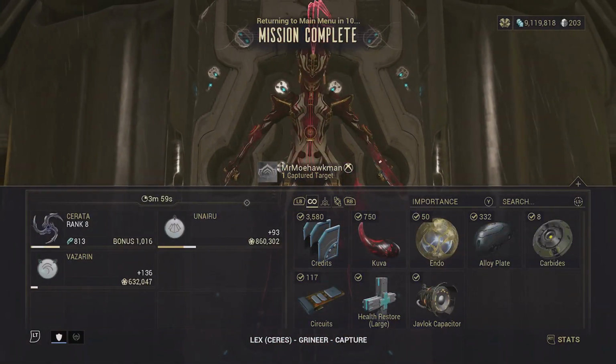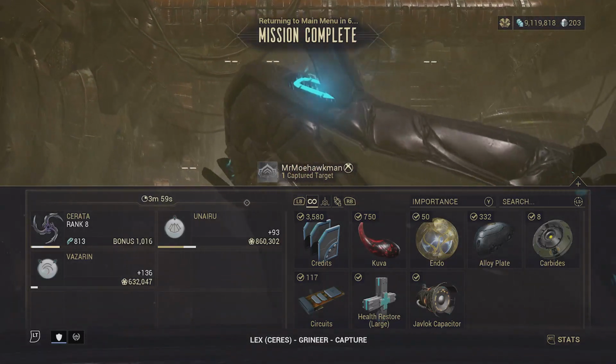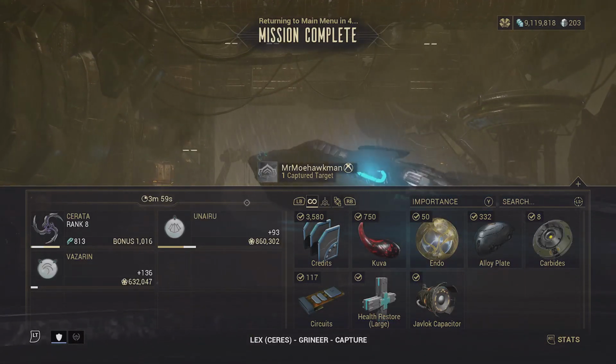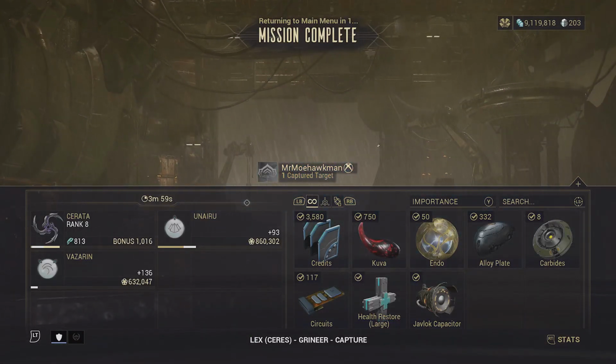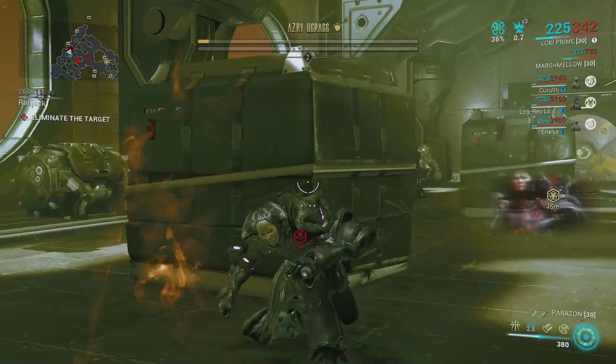Just remember, most of the time, converting a Lich is only viable if you plan on selling the weapon, because keeping your Lich for railjack defense or random mission encounters is pointless. Let's move on to the second option of the final Lich encounter.